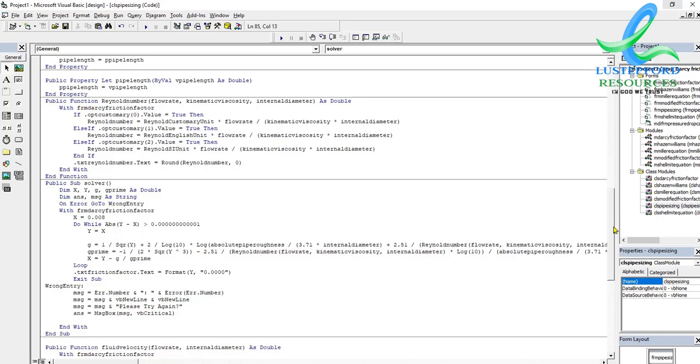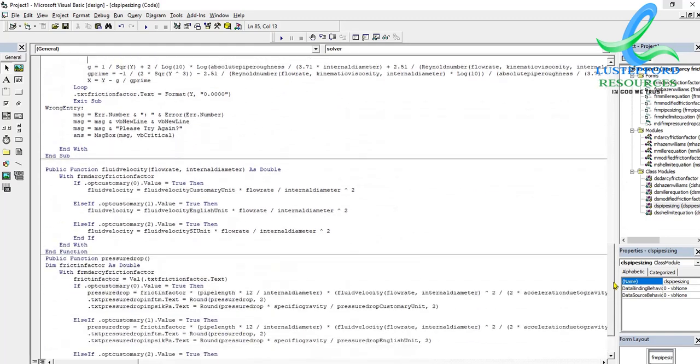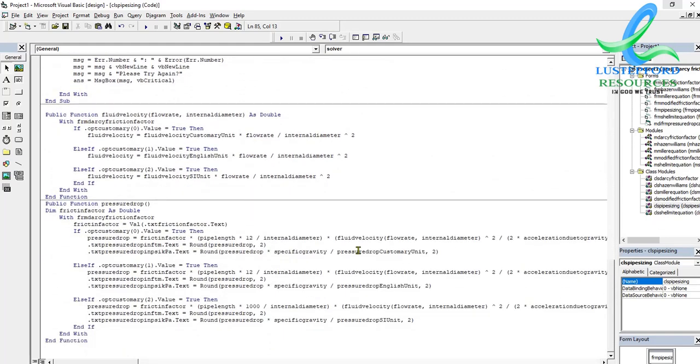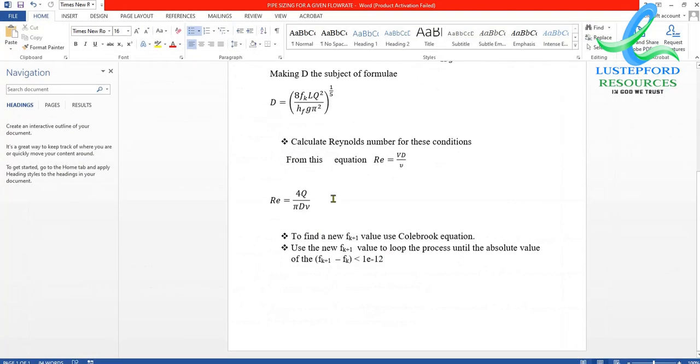Now I need to calculate the diameter, so the internal diameter. For the internal diameter, we used this formula. Okay, now we use this formula.